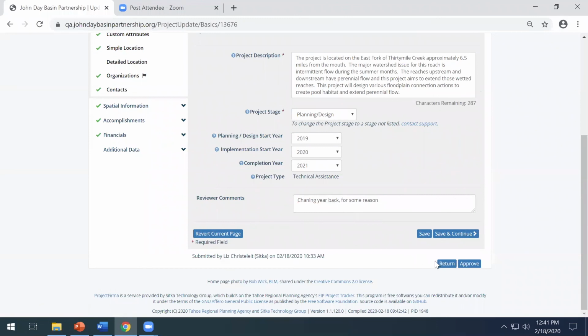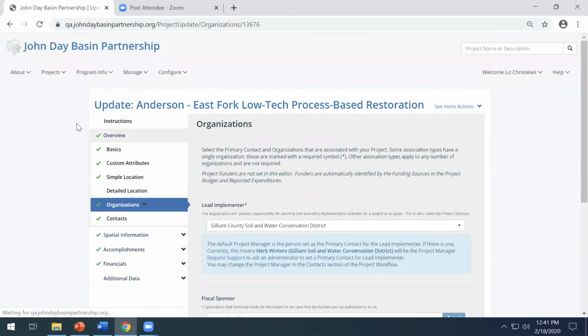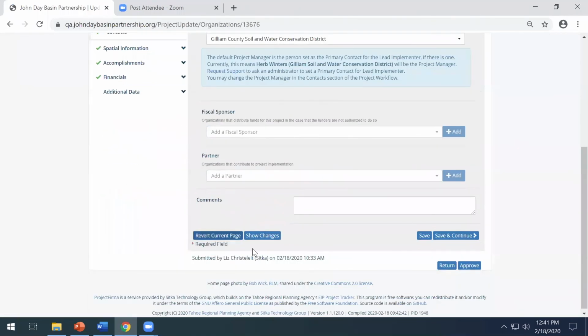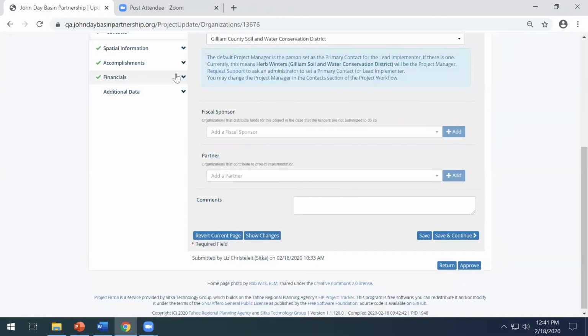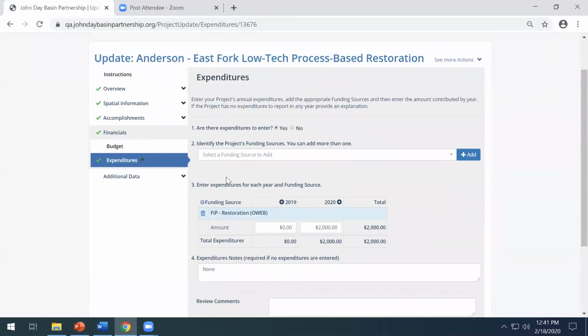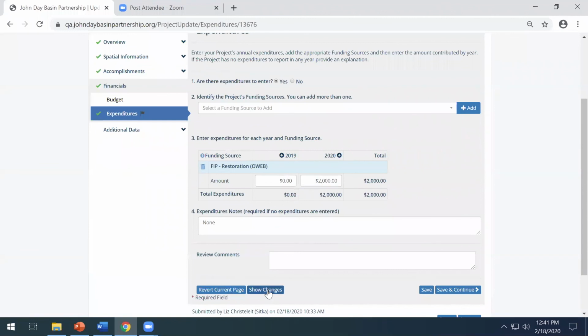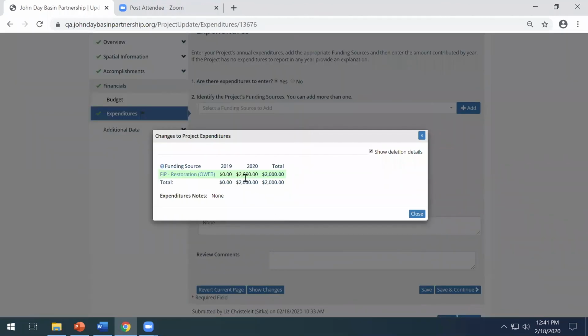And I'm going to go ahead and look at a few of the other pages that have changed here. So here's another one where I've added a lead implementing organization. And on the financials, on the expenditures page, I think I've added some financial information as well.